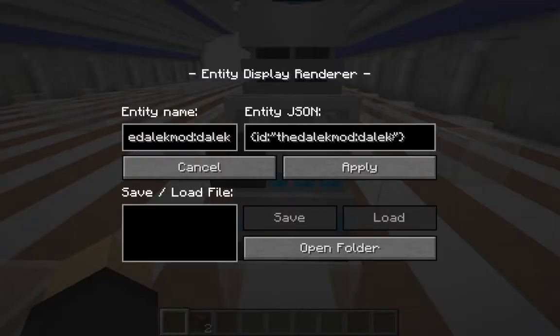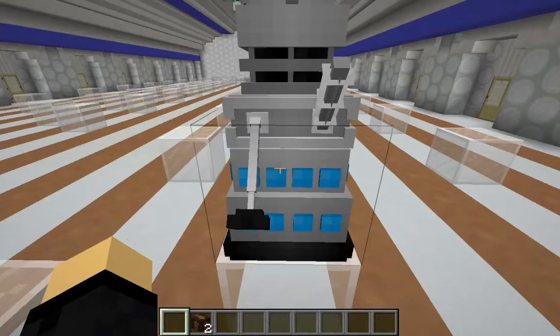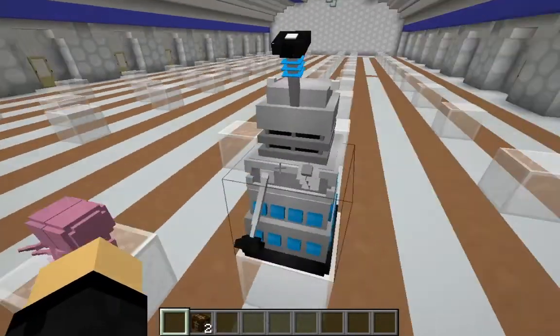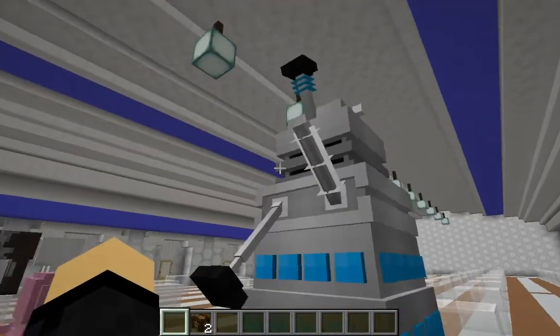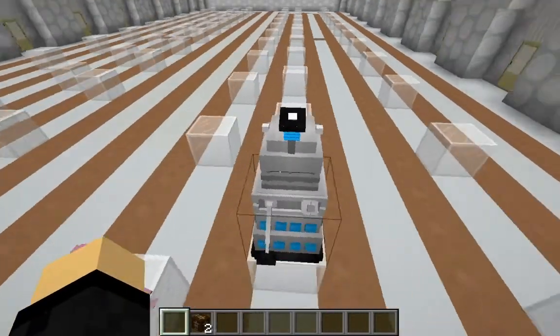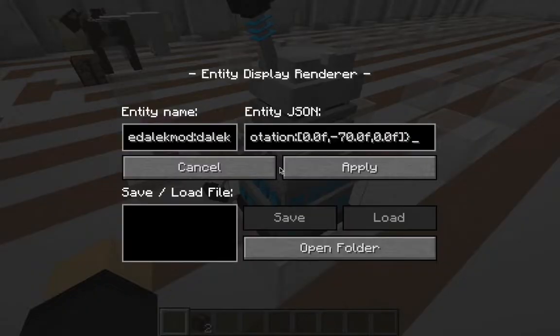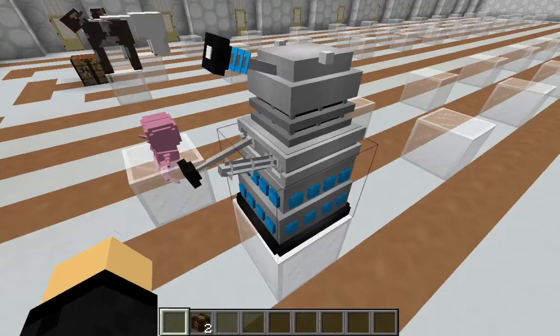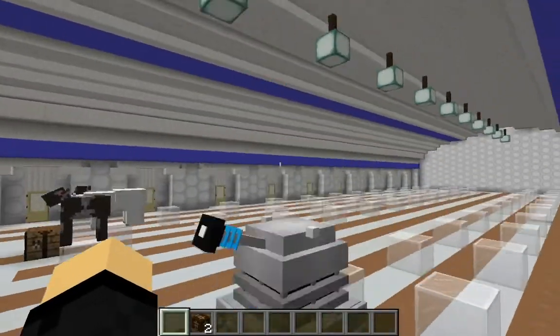We can also do this with Daleks if we add in the rotation tag. Press apply, and, if I could type correctly, there we go. The nice thing about Daleks is they have changed the animation to cause the arms and legs to move as well. So you see, not just his eye stalk is looking up, but also the arms and legs. I don't know if we can get him to look off to the side in other directions. It doesn't look like it, but we can indeed make him move his head up and down, or pose looking in different directions, which I think is pretty cool.